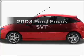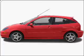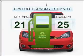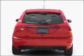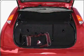Get noticed in this 2003 Ford Focus. Find everything you want in a ride under one roof with this vehicle. Low emissions and the good fuel economy offered in this vehicle are important to you and to the environment. With an efficient four-cylinder engine connected to a manual transmission that will keep you in touch with your vehicle.